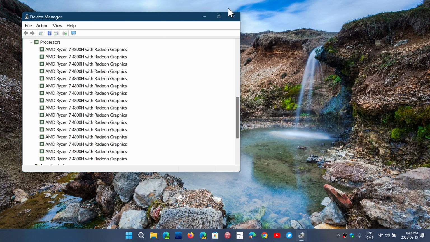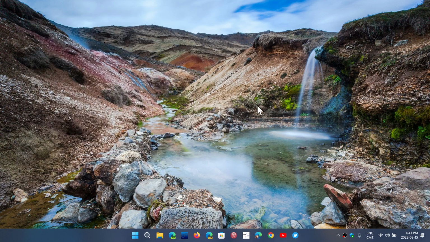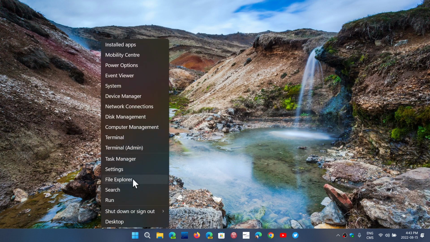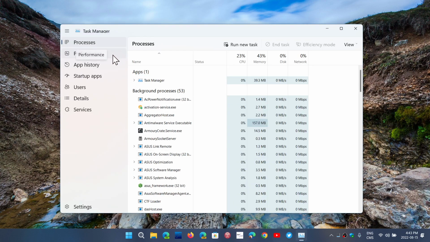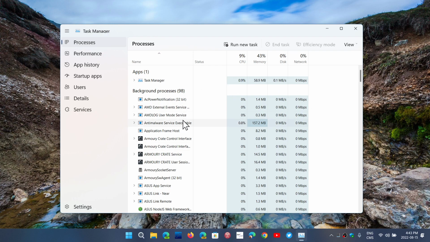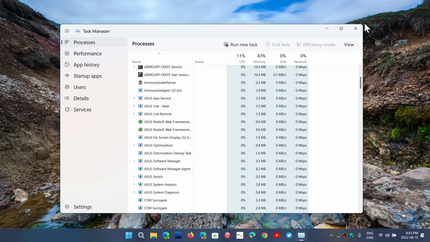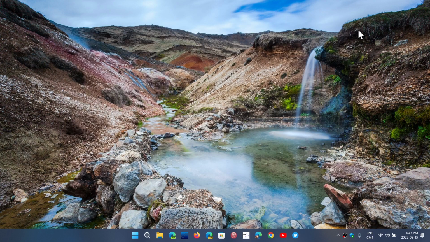Remember also that it could be something else that makes the stuttering, so make sure that you update all the drivers on your system. Right-click on the taskbar start menu, go to Task Manager, and look at what is taking all of the power of your PC, what is doing something that maybe brings your CPU to 100% or does something weird. Look at what application it is. It could be dependent on something else, not just the fTPM stuttering that happened back then.